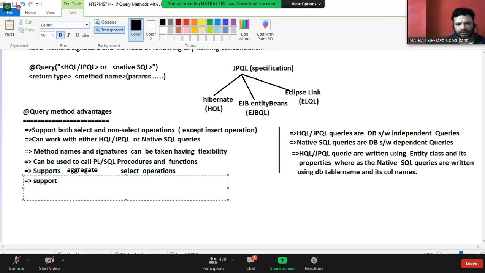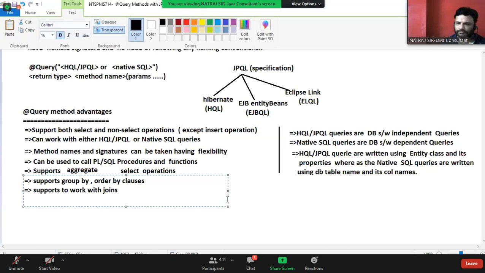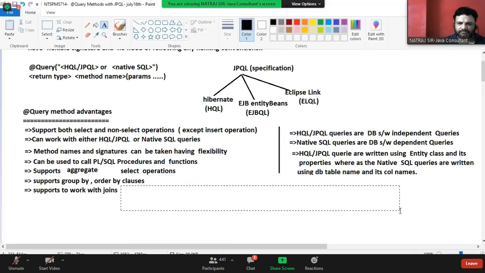Supports group by, order by clauses. Okay, supports to work with joins. Why are joins given? Tell me.